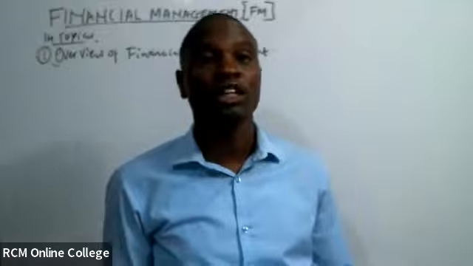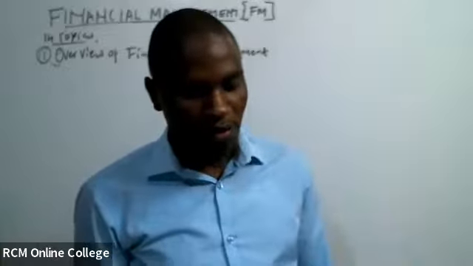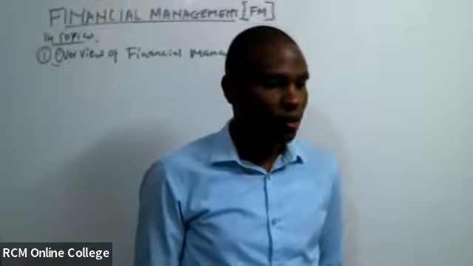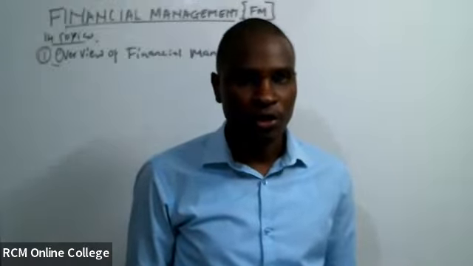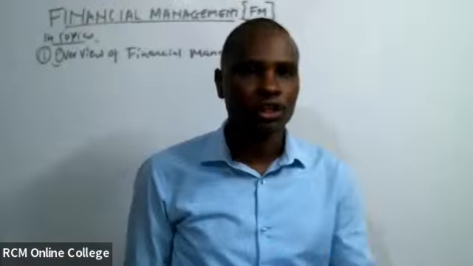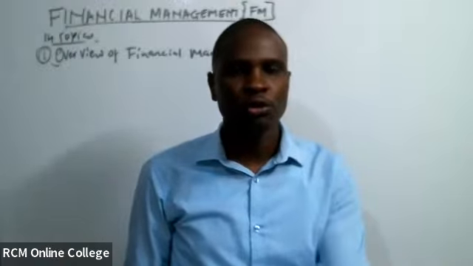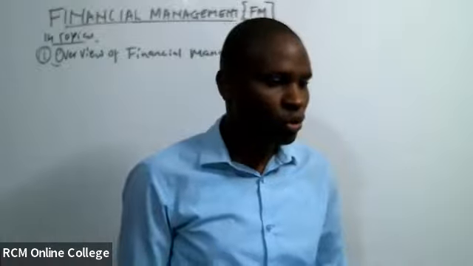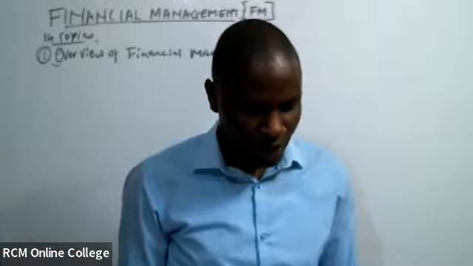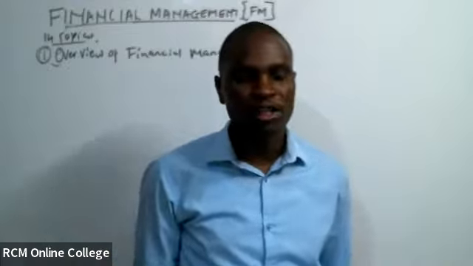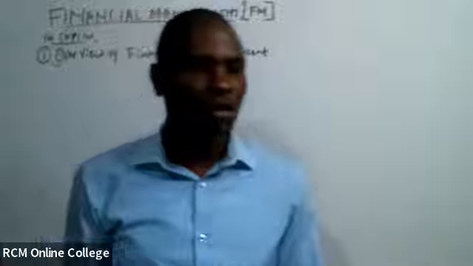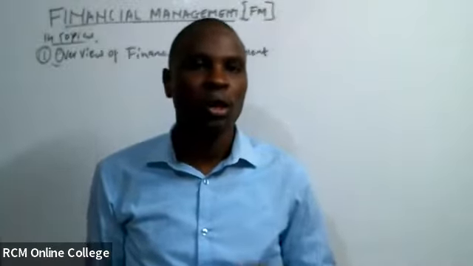Like theoretical framework of financial management. We shall look at that. The goal of a firm and the corporate strategy. The agency theory. That is where we are going to look at the agency theory. You know, when you talk about agency theory, it is the principal-agent relationship, whereby the principal delegates some duties to the agent in order for the agents to do what? To take care of the principal's either asset or such. Then we have measuring managerial performance and ethical issues in financial management. That's all that we're going to cover under the overview of financial management.